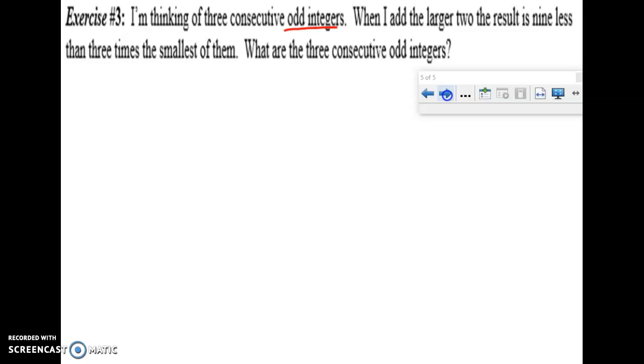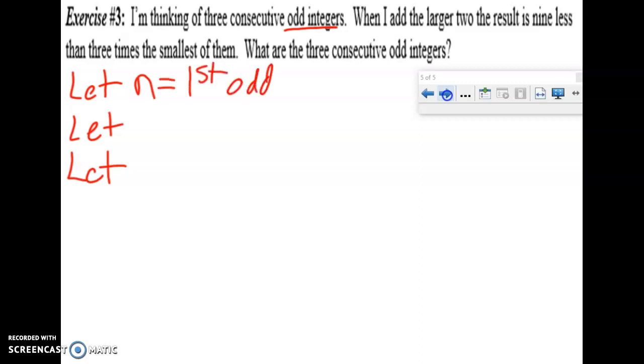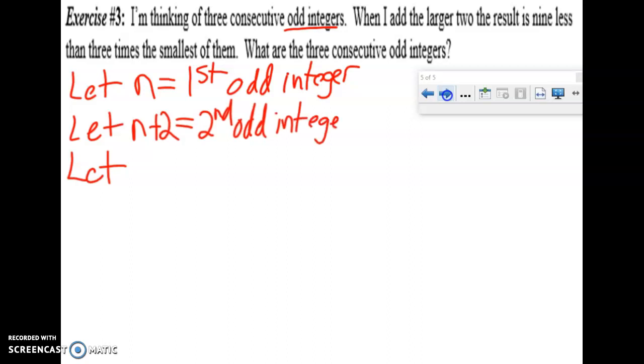Before I go through the underlining and the annotating, I think let statements would be a great place to start. So again, even if it's an odd number, the first number is just a variable. So let n be the first odd integer and consecutive at that matter, okay? And then the next one is not one more because odds count by 2s. So this is n plus 2, the second consecutive odd integer. And then the third one would have to be 4 more, so n plus 4 is the third odd integer. If I just did 2 more, I'd have the same number. It needs to increase by 2 every time.